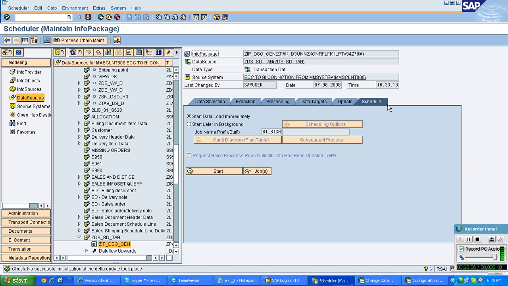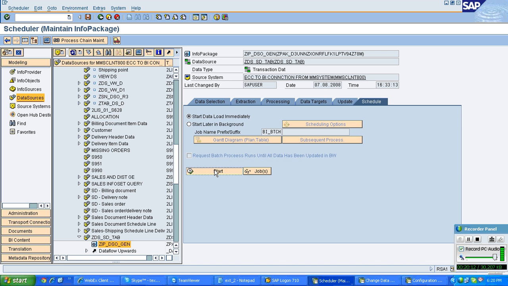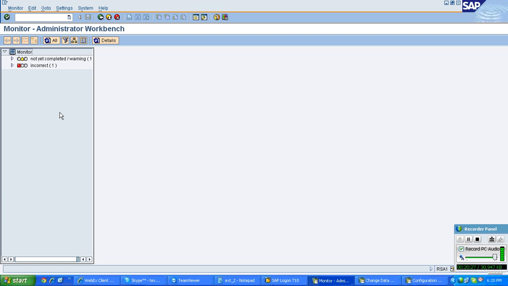Info package. Update. Initialize with data transfer. Schedule. Start. It says data was requested. Monitor.